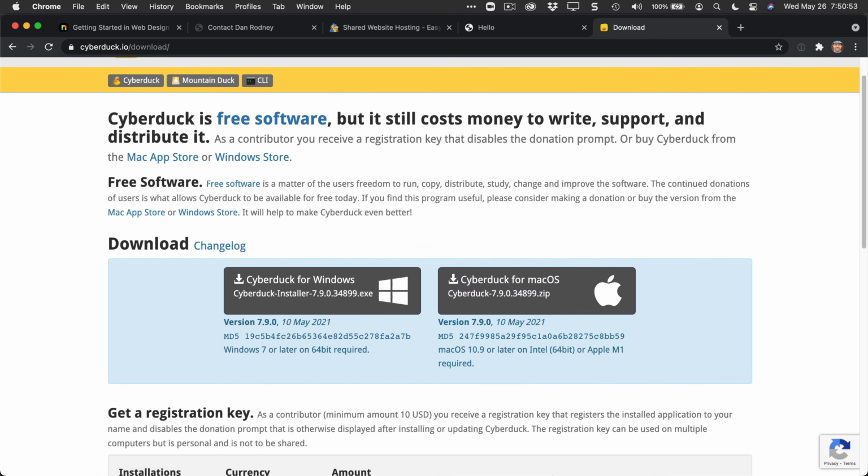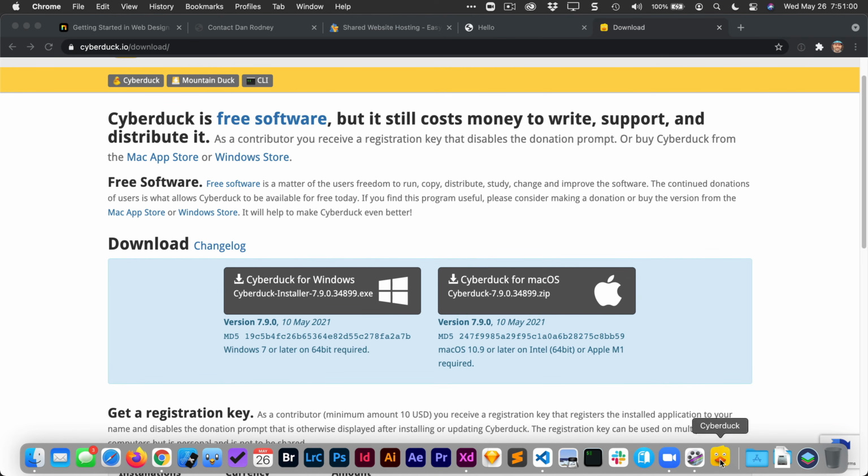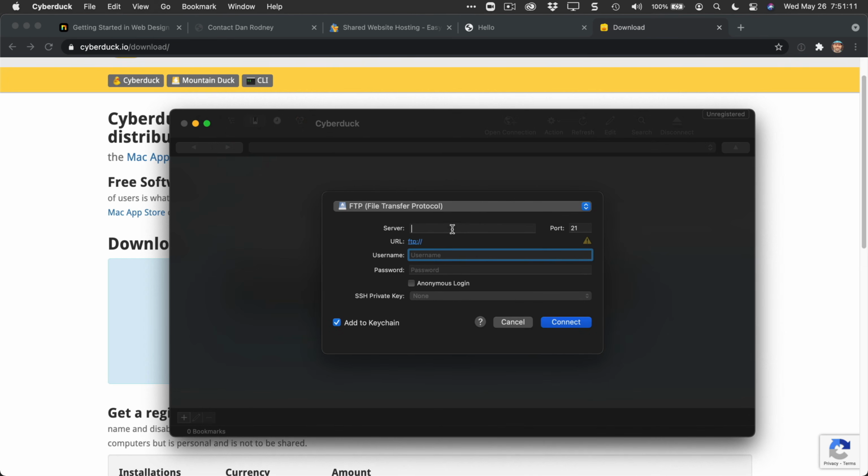So you download this little app, and I've already got it installed on my computer. So I'm just going to go ahead and launch CyberDuck here. There are other FTP apps, but I like CyberDuck because it's cute and it works well. I like its interface. So CyberDuck is how you open a connection to your web host. And you put in your server. In this case, it's normally ftp.yourwebsite.com in most cases. So we're thejivefactory.com, so it's ftp.thejivefactory.com. That's mostly what it's going to be.